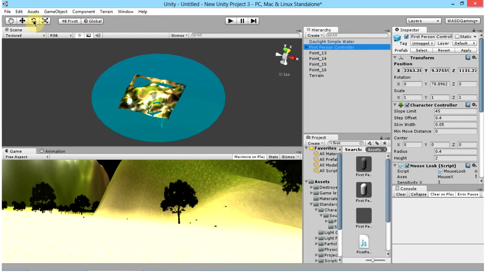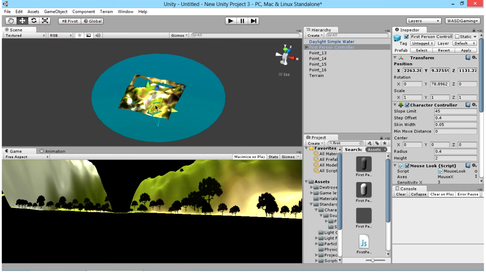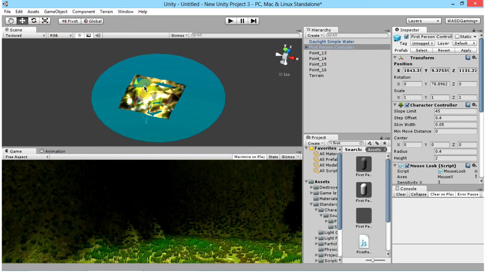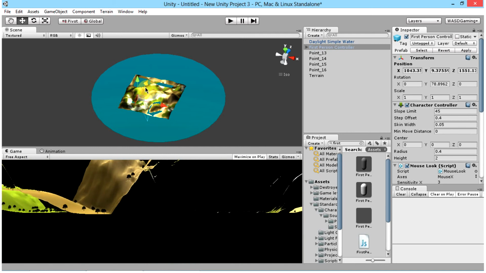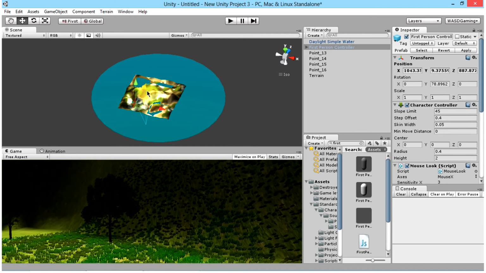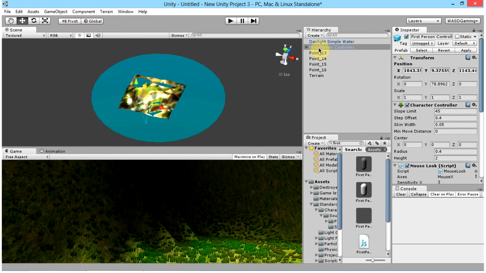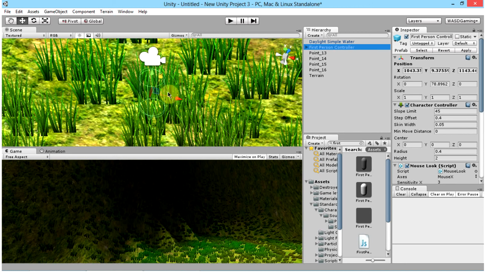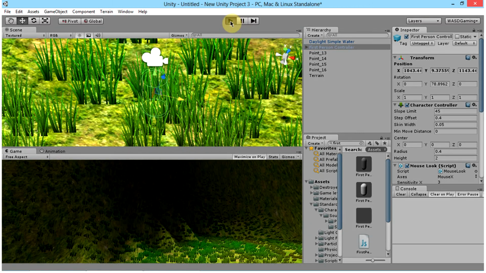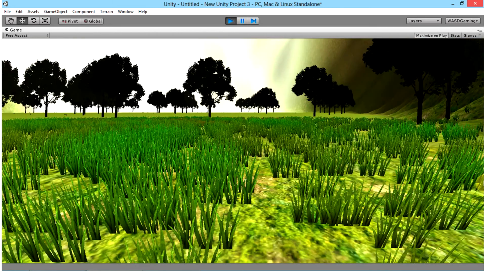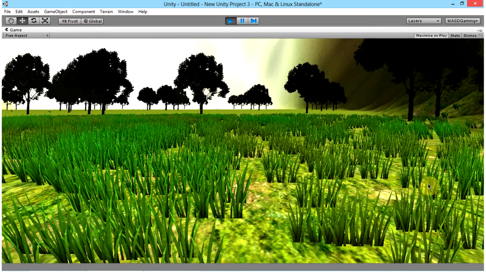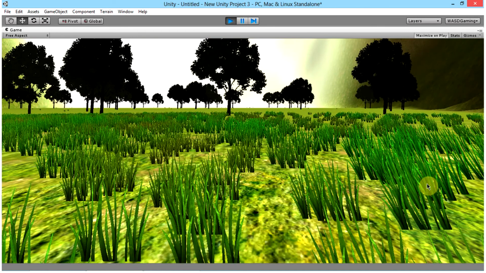So I'm just going to move our first person controller so it'll be aware that it actually is there. So that's cool. As you can see, the grass is moving in the wind, and it's like a fantasy thing.